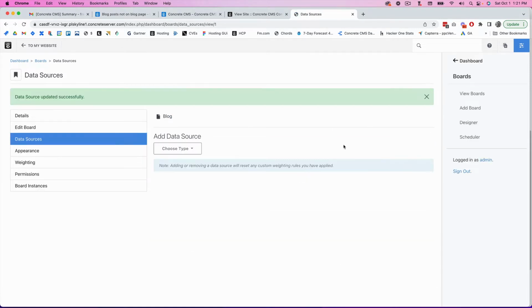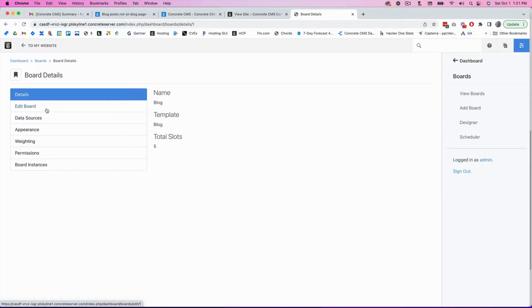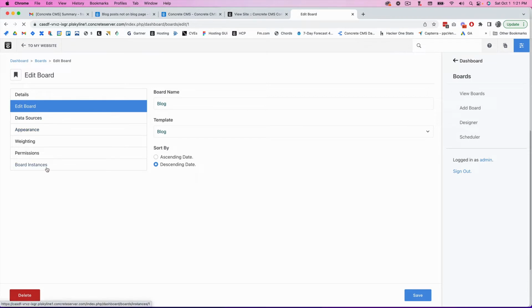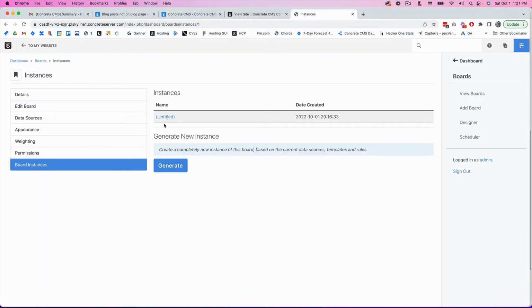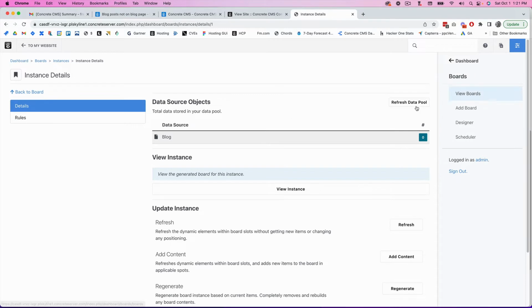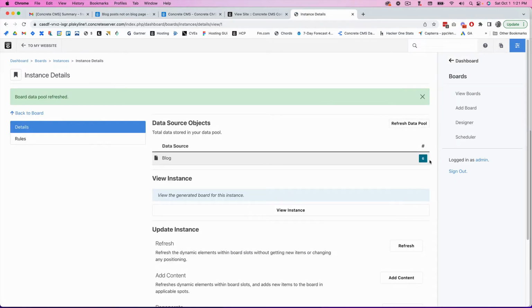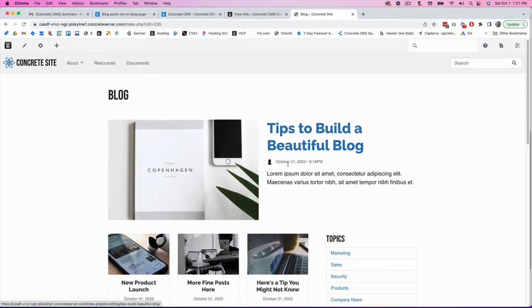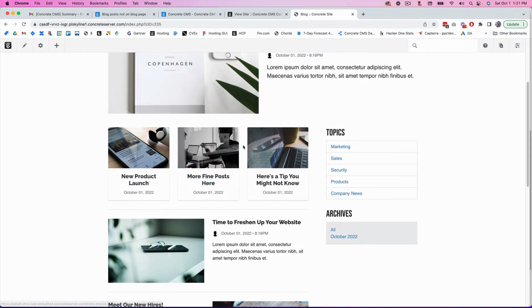And if you do that, and then you regenerate the board, you should see, let's see, if we go to board instances, go to this one, refresh data pool. Let's see, it says 6 right here. So if we refresh, that should make sure that everything's showing up on that blog. We go 1,000 days in the past on the blog instead of just 1 year. So if I come back here and I reload this page, now, this was working before, but if you had nothing on this page, that little trick I showed you might work.